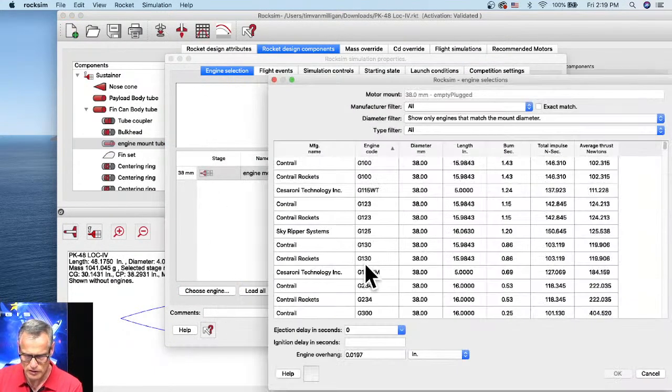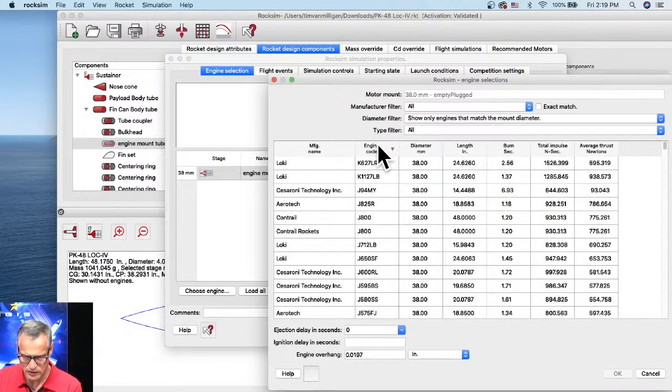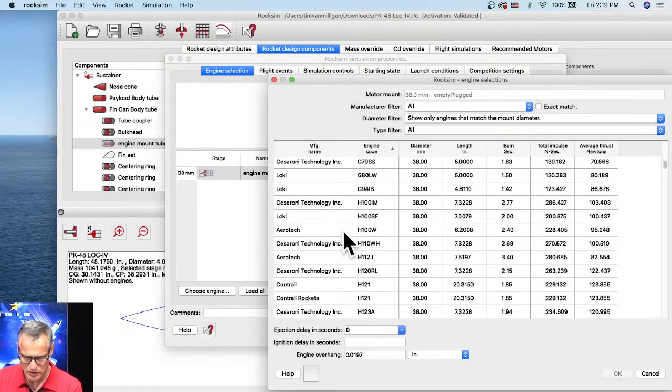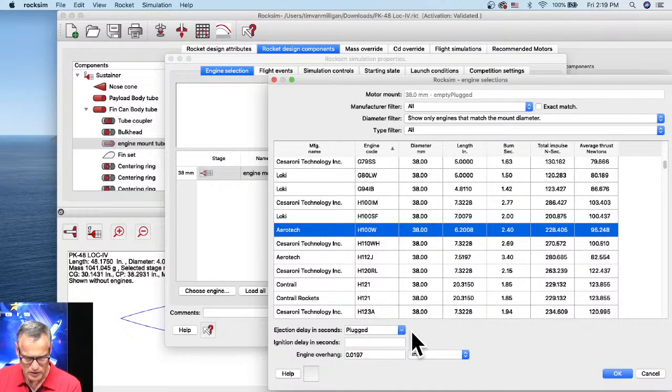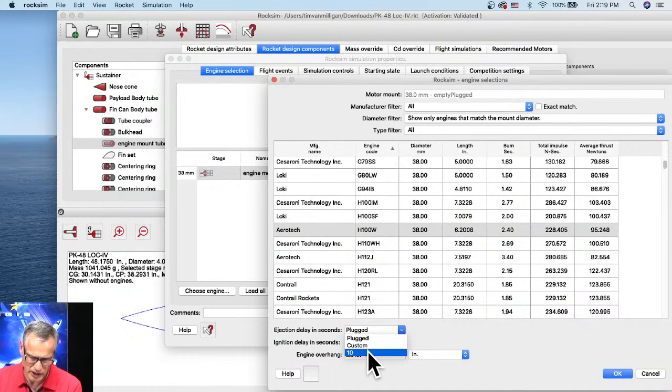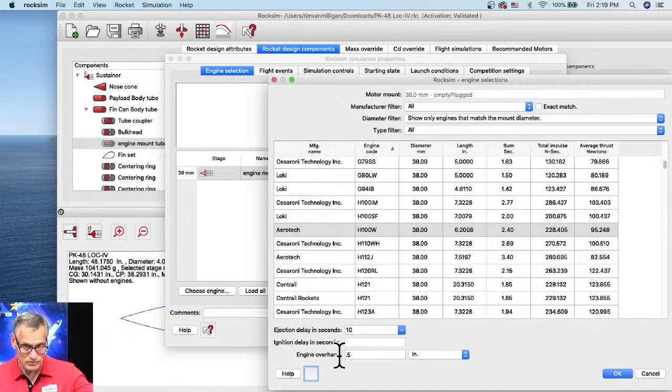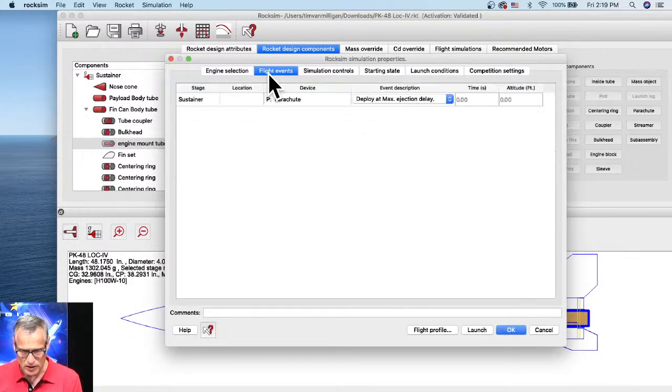Choose an engine, and I'm going to pick the H100. I don't know what delay, so I'm going to use the longest delay available, and that's okay. Engine overhang, I'm going to change that to 1/2 of an inch, because I want it to stick out the back end of the rocket just a little bit, since there's probably an engine retainer on there, and it has to grab the back end. Okay, and click OK. Flight events, deploy at maximum ejection.